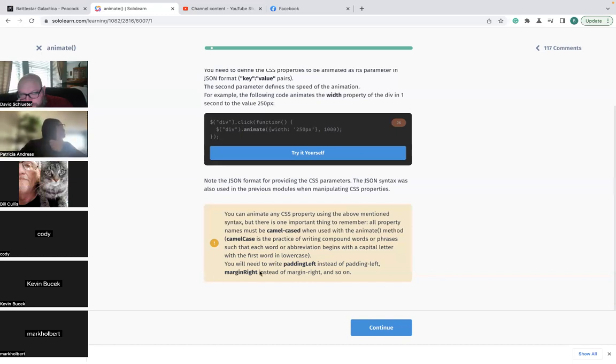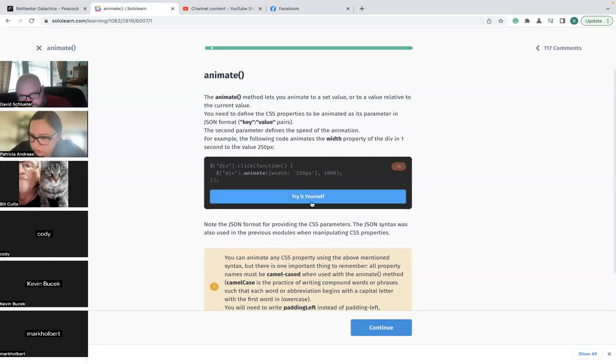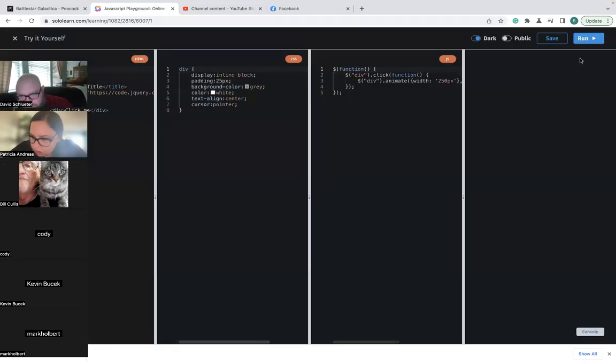So do y'all understand how camel case works? Just put a dash in between. Is that the difference? No, the difference is not putting the dash in between. It's doing lowercase start and then uppercase second word, in third and fourth and fifth. So if there's multiple words, each new word has a capital letter. So yeah. Okay, so let's run this.